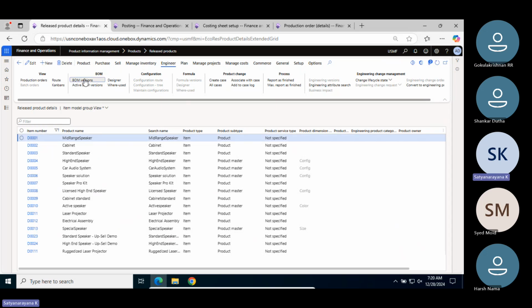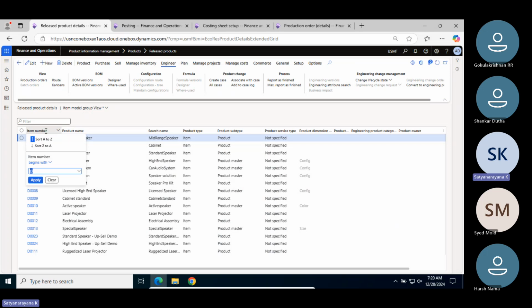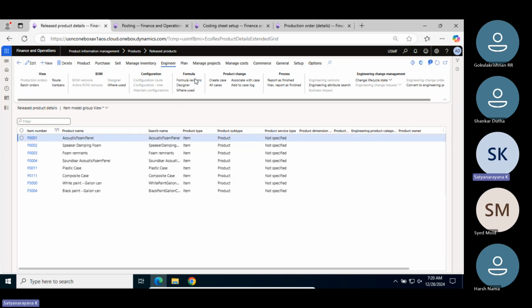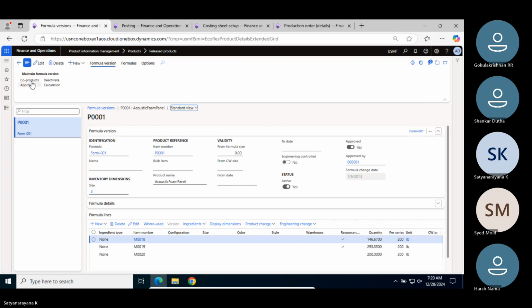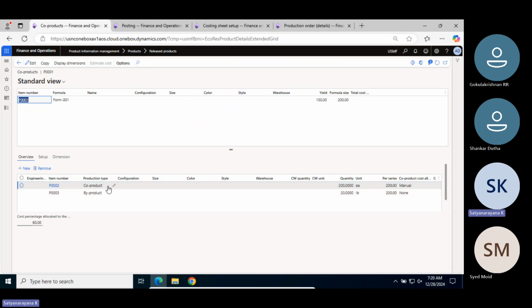In B1, we cannot find co-product. If it is process manufacturing P, then you will find co-product. In this co-product screen, you can have co-product and byproduct. Co-product is a directly sellable item, byproduct is scrap items.